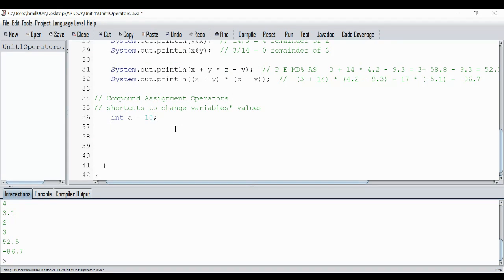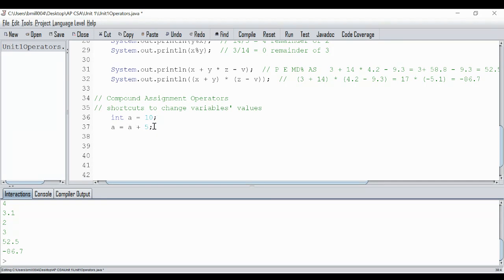So if I want to increase a to 15, I could do an assignment statement that a equals 15, and it's done. It's changed to 15. What if I want to add something to it? Okay, so I can do a equals a plus 5. What I'm saying here is my a is now going to equal my old a, which is 10, plus 5, which would be 15.